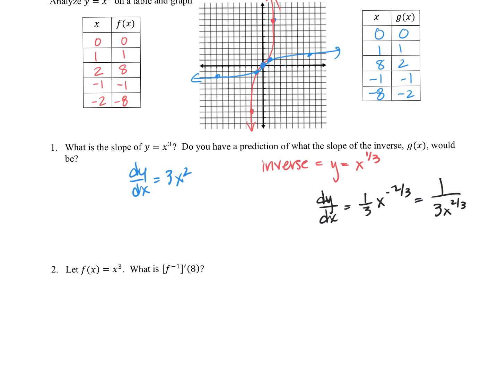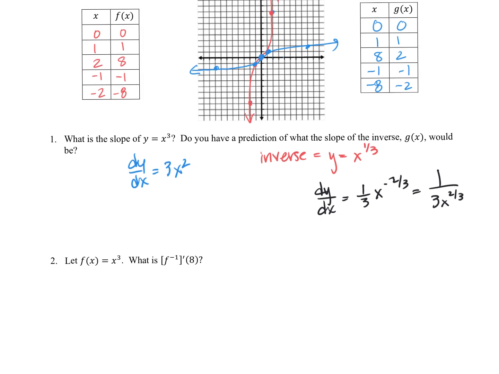Now, let's go find the derivative. Let's go back to this one, my original function. And I'm curious, what's the derivative when x was 2? Let's go find this derivative when x was 2 of my original function. Do I do 3 times 2 first or 2 squared first? 2 squared, so my derivative when x is 2 would be 12.